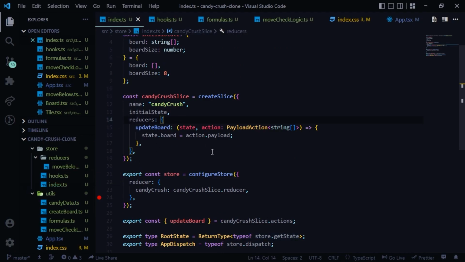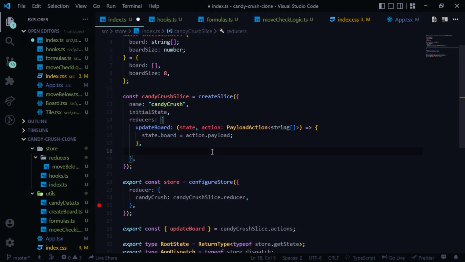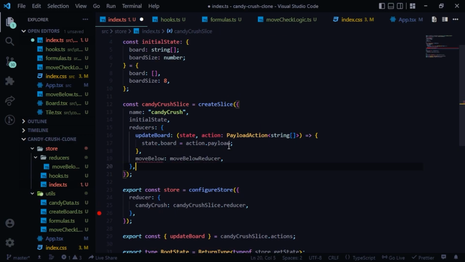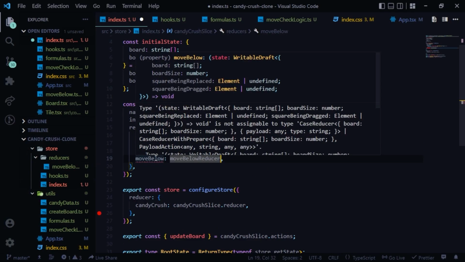So that's that. And now inside the index.ts, inside of here we'll have the moveBelowReducer, move below, and this is going to be moveBelowReducer. Let's import it, and what error did we have?